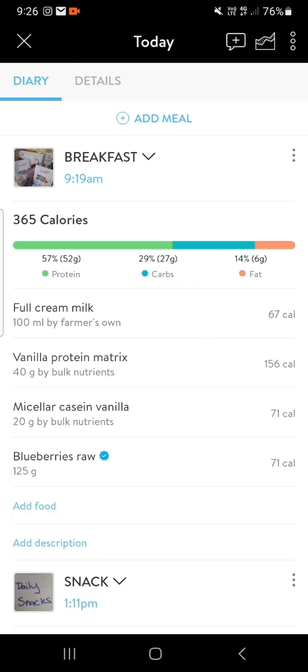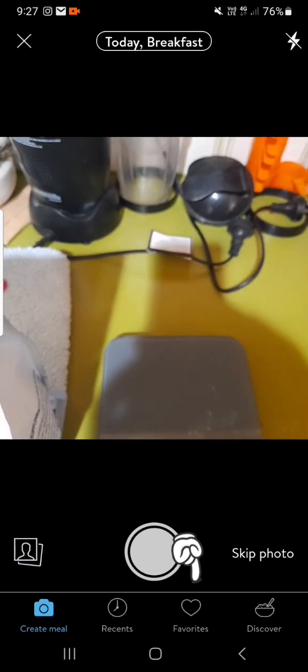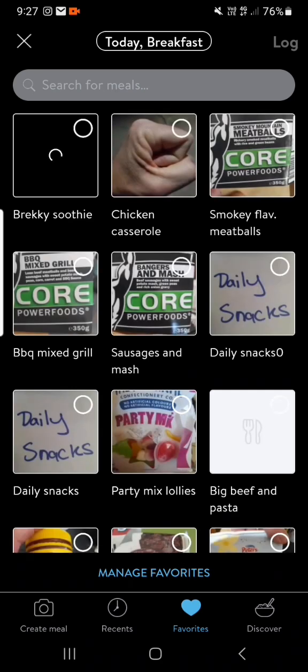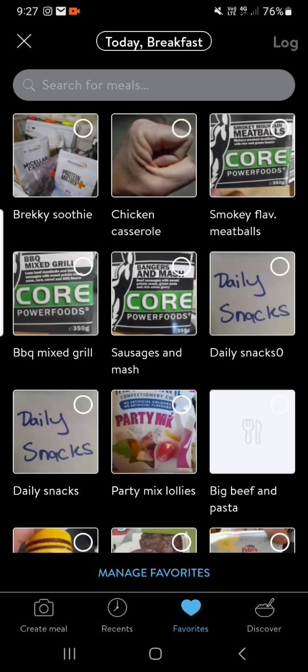If you want to see that, you can just go to add meal, and if we wanted to add a meal from favorites, this is how we would do it. Now we'd go to add meal, say today breakfast. Down the bottom of the screen you will see a favorites button. You press the favorites button, and it brings up a whole list of meals. Don't worry about that one, that was me doing something that I made. The first thing, that was me making a practice video. Now you can see breakfast smoothie there.